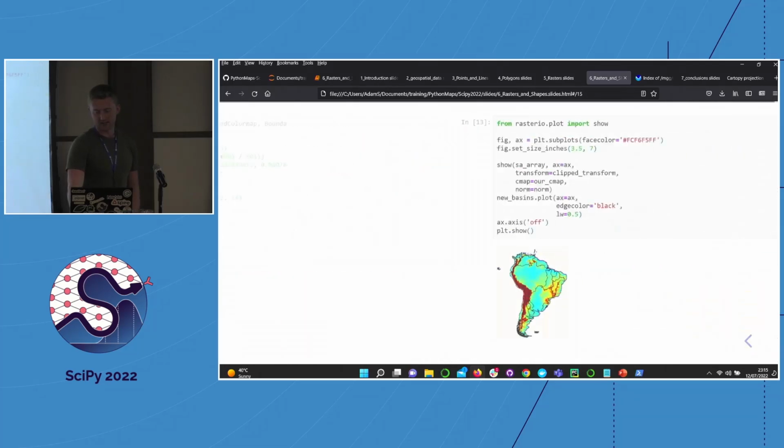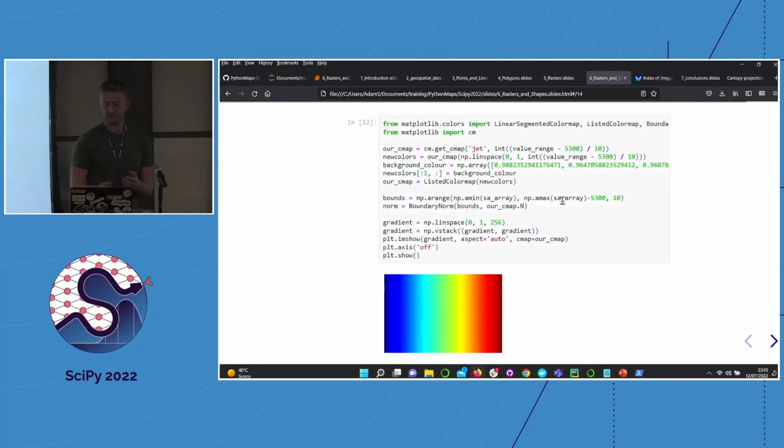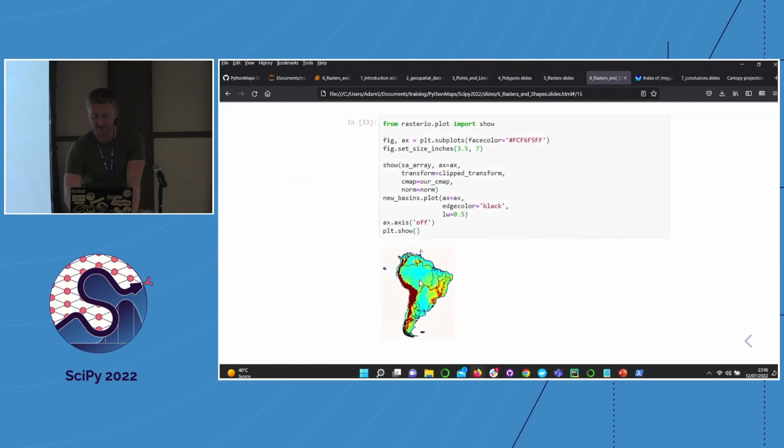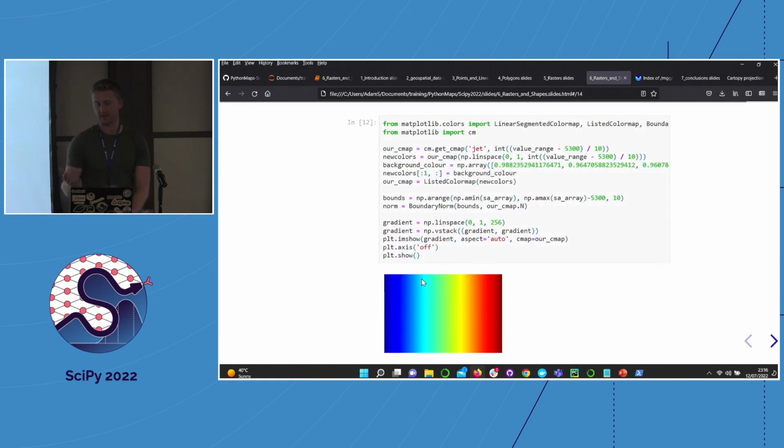Oh no, I know what it is. So value range is the maximum value in this data set, so the highest point in the Andes, effectively.